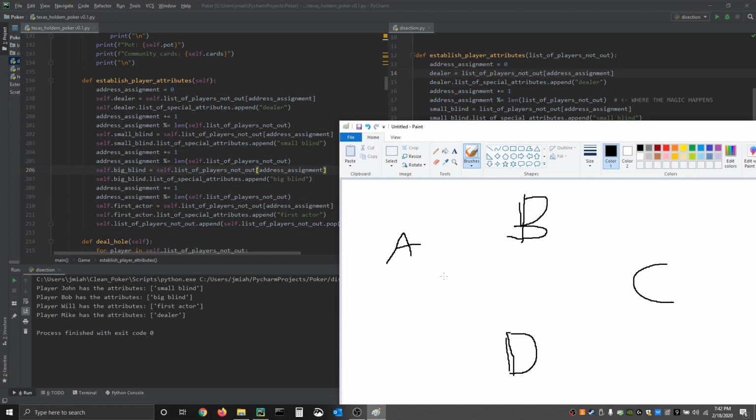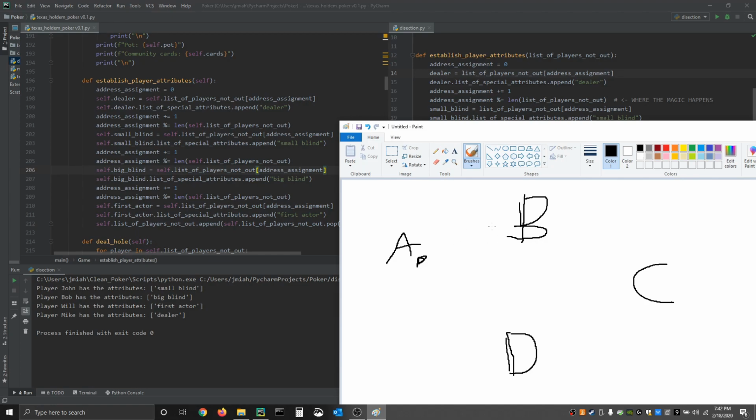there are players that have to be a dealer, a small blind, a big blind, and then after the big blind is the person who's the first person to play or the first person to act in a round, like they're the first person to set a bet. So let's pretend that these are players. So we have player A, player B, player C, and player D. First things first, player A is going to be a dealer, so I'm going to put a D right here for dealer.